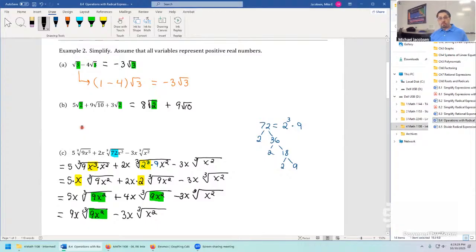Any questions, folks, with getting through example 2? Okay, some of these go pretty fast, like we've seen, like parts A and B. Some of them take a little bit extra time. Just organize, simplify them down as much as possible, and then identify which ones are like. And then it becomes a problem just like parts A and B.